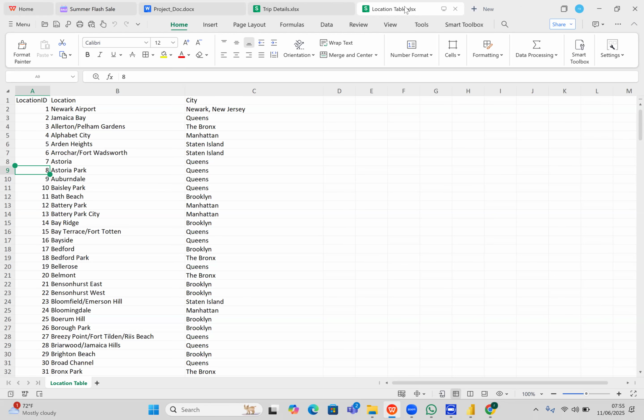Then is there any other tables like date tables to be created, or any other relationships? Then we need to form a data model, right? Actually, you form the data model in your warehouse, all these things you do in the warehouse, right? But you are doing it in Power BI.